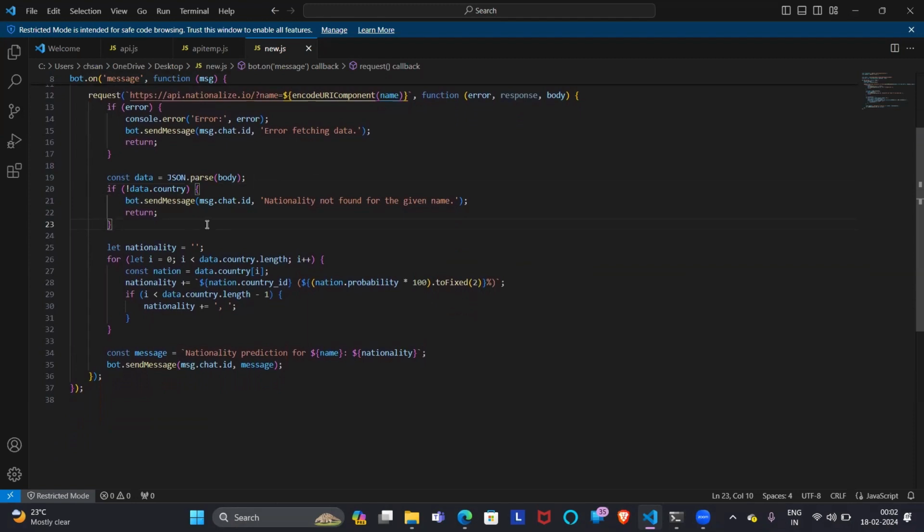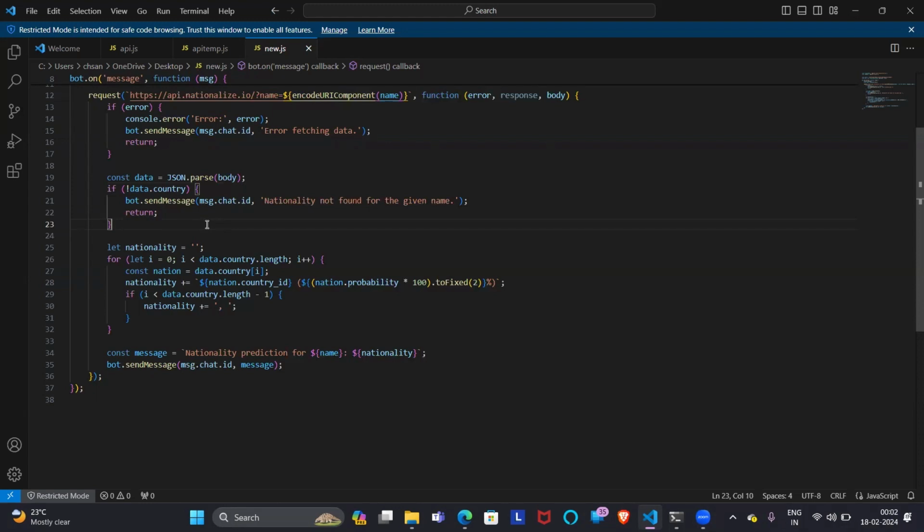If the name entered by the user belongs to a particular nation, or a probability occurs, it iterates over the countries under the nationality object. We assigned a separate variable i that iterates over the country length, the number of countries in the given data.